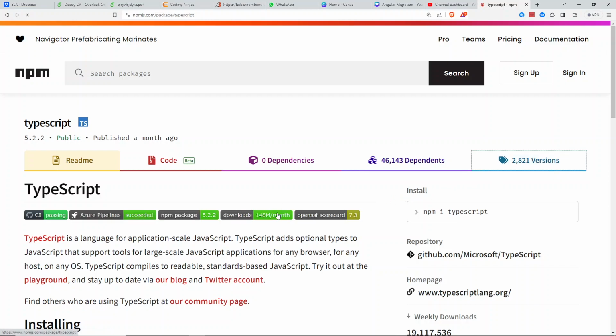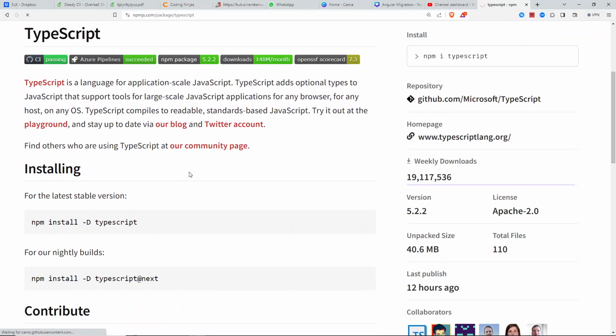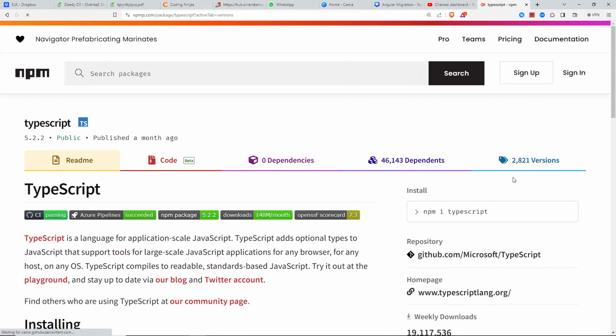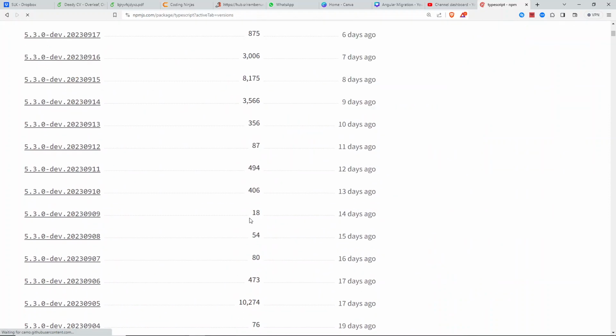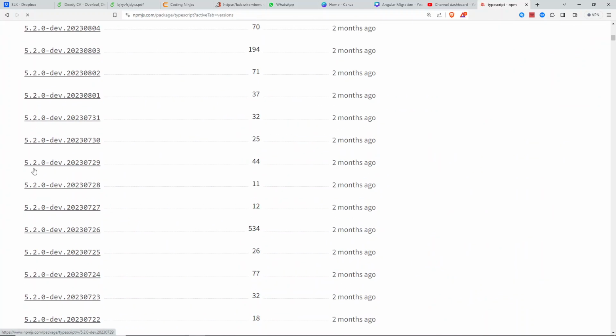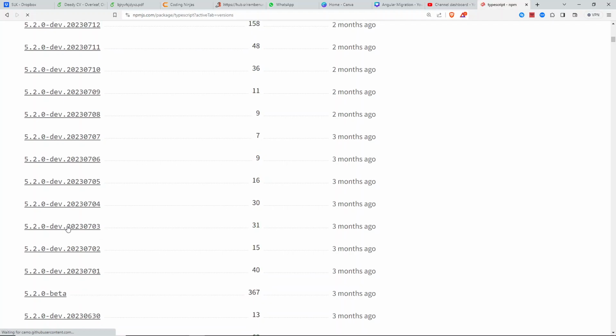We need to find a version which is less than 4.7.0, not exact, less than that. Just click on the versions over here, and we need to scroll down and check the version which we want. I'll scroll down till the bottom. Here you can see all the 5.2, 5.1, everything.